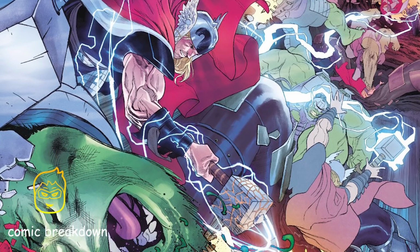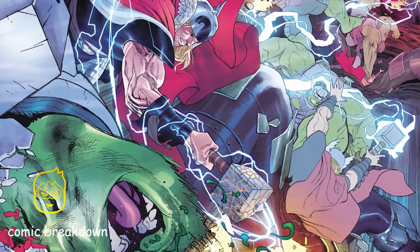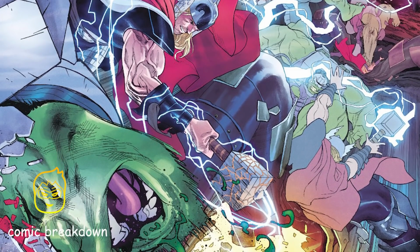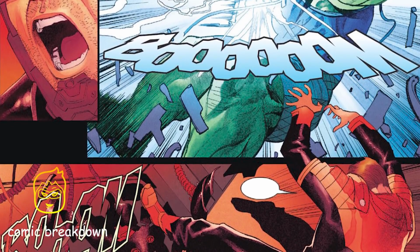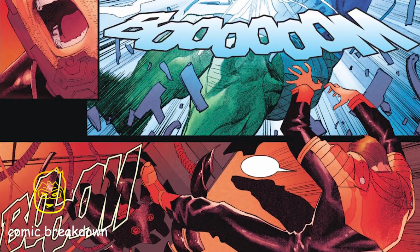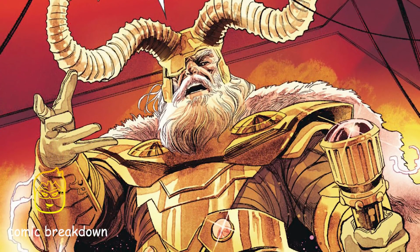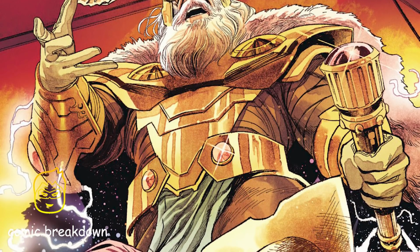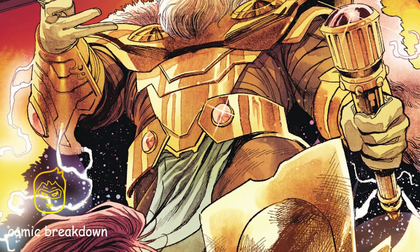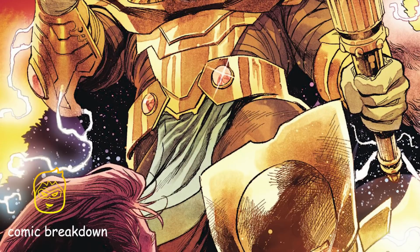In the midst of this fight, this is where Odin lets it be known that there is something going on with Bruce Banner. Both Odin and Thor have sensed this. It is almost as if something is possessing him. Odin recognizes it as Bruce Banner truly being haunted. Giving Thor an idea, we see Mjolnir fly through the air. As this hammer comes smashing down on the Hulk's face, we see Bruce Banner in the control room. Everything goes sideways, flying out of his captain's seat, only to look up and see Odin himself. And that will be the end of this issue.